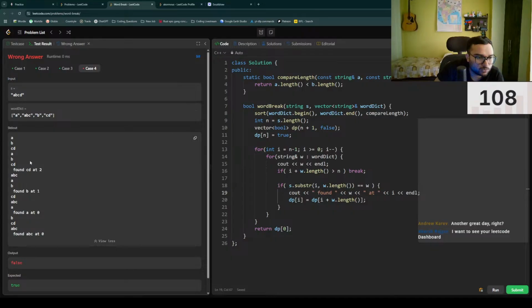Found B at 1, correct. Found A at 0. 0 plus 1, B.